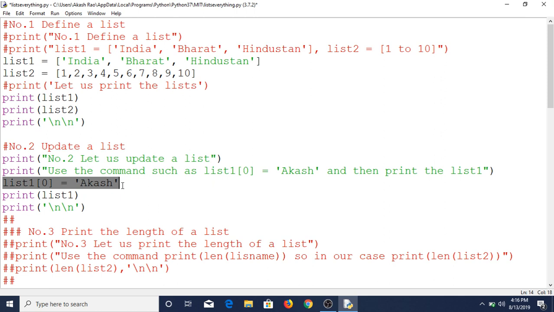That's what has been done over here in program number 2. And then I printed list 1. So if the program is working well, then we should get an output with the first index value, which is 0, as Akash, and then Bharat, and then Hindustan. Let's run it.